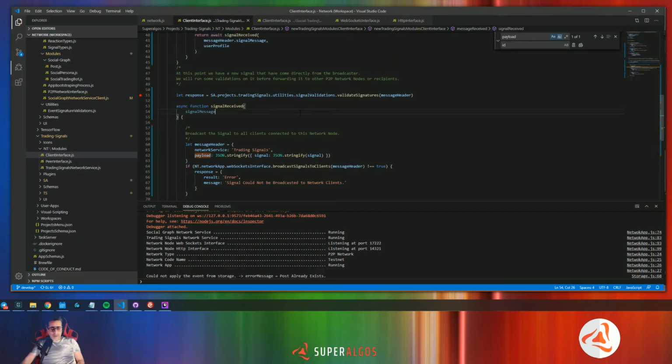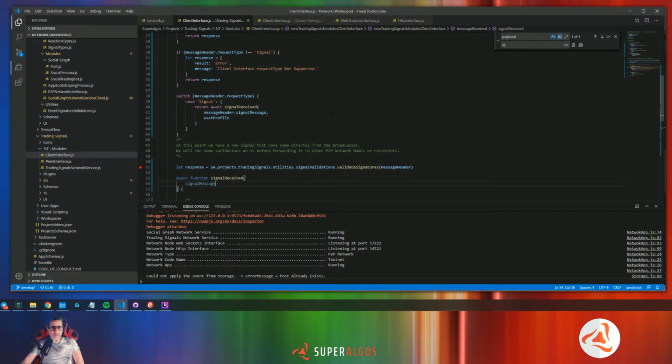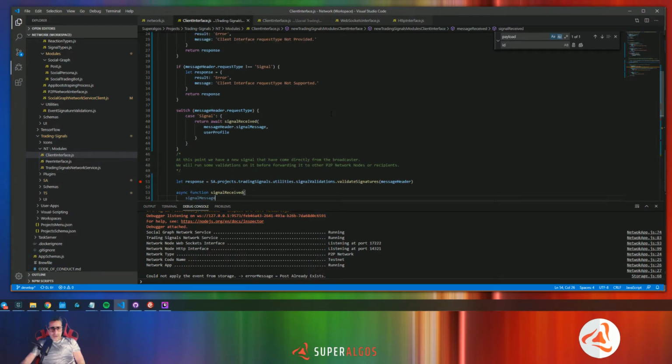Okay, so let's go until here and debug all this part.